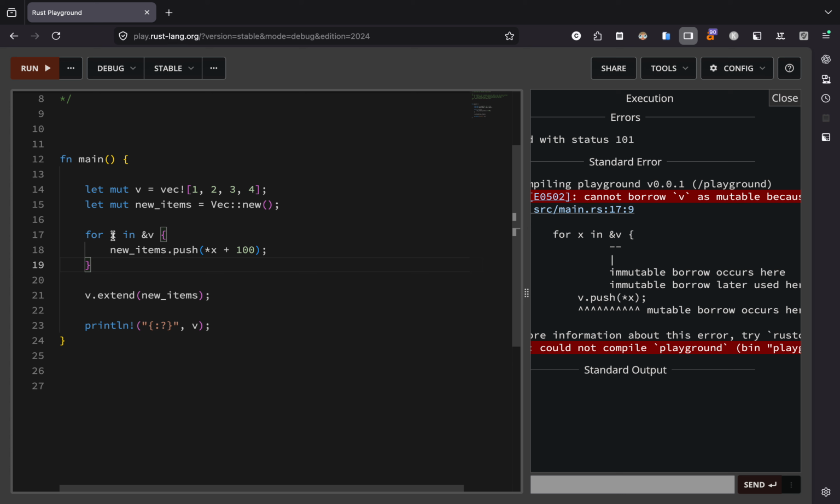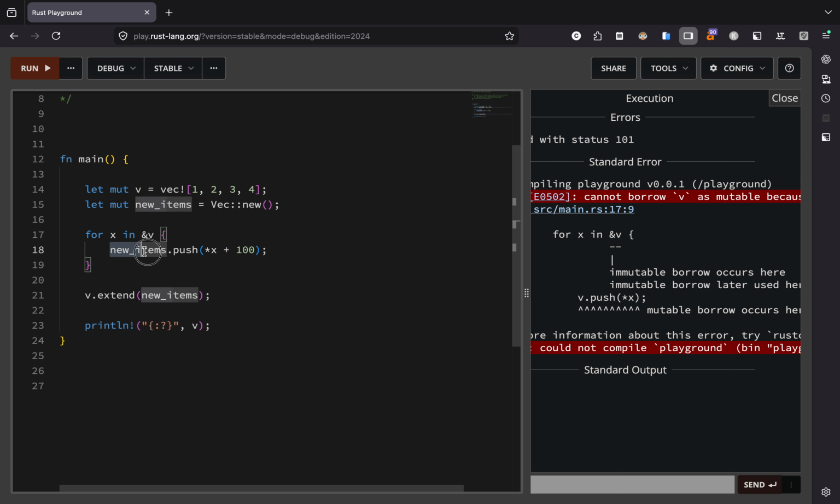So this is a reference. There's a mutable reference and usage happening here. Then the next line 18. So this referencing is related to this piece of data. Then the next line, there's nothing happening to v that is overlapping or breaking the rules.